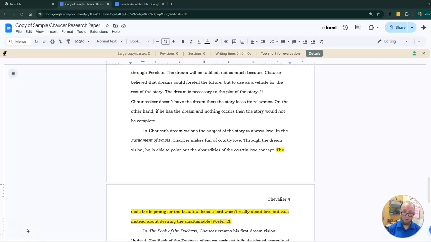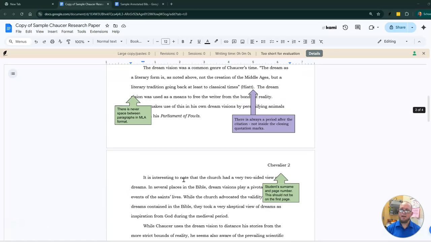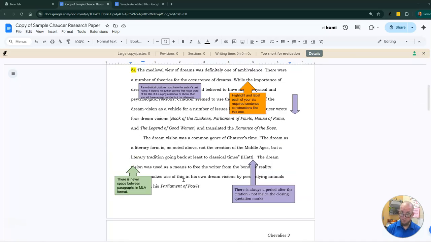Okay, so today we're going to go over how to set up your works cited. I'm also going to review a few things that I want to make sure that you have in your research paper. So let's do the quick review of what you need to have in your research paper before you submit it. You must have a minimum of 9 quotes from 6 sources.